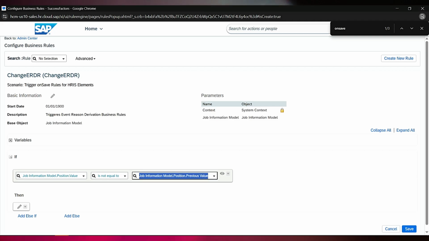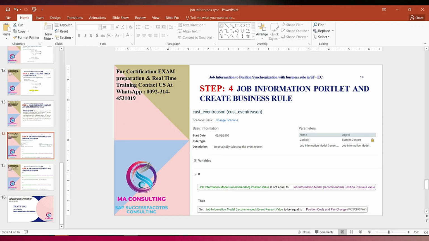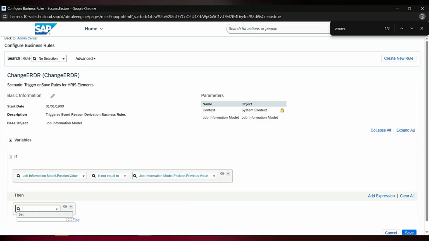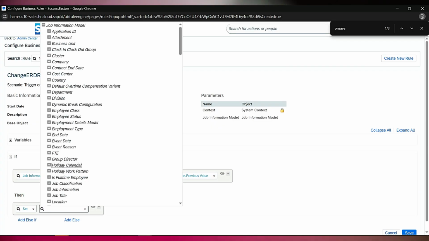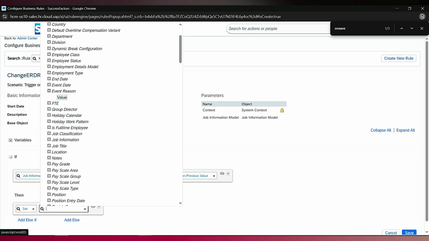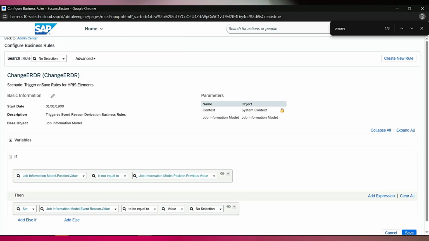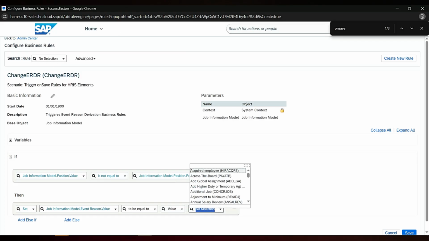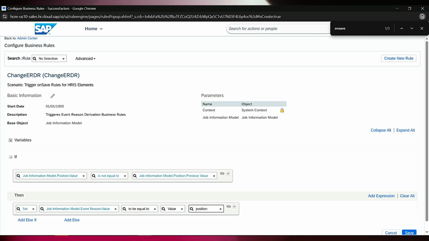After that we will set our condition, that event reason value set, dot value is equal to the value position with pay change.